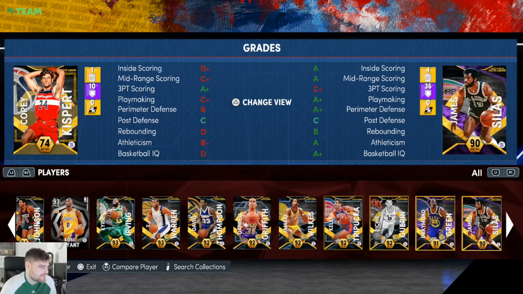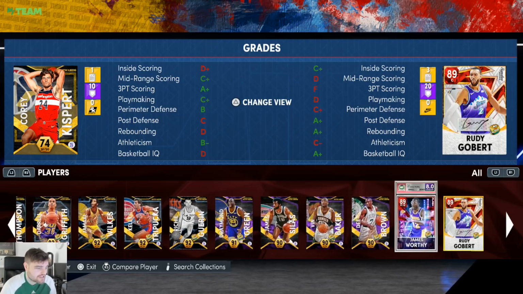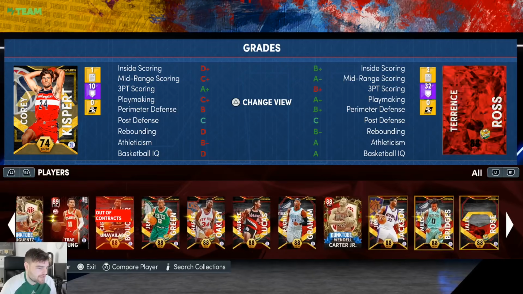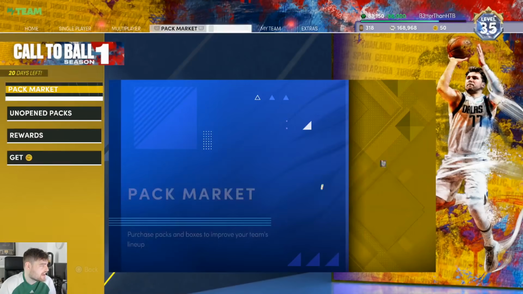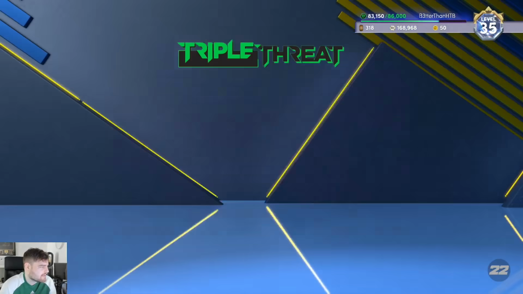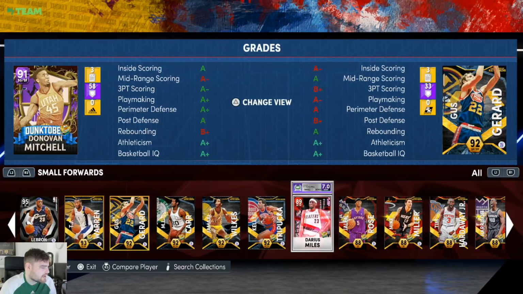Again, Griffith's not even in my squad to me. I got 5 diamonds sitting here at the end. Is he better than Richie Guerin? Probably not, but it's not that much of a difference. Better than Lou Dort? Maybe, maybe not. Is he better than Terrence Ross? I think he's very similar to Terrence Ross level. And again, I know these guys are cheap. I get it. But at the end of the day, it doesn't matter if a card's cheap or not. It really doesn't. Let me just throw him in here.